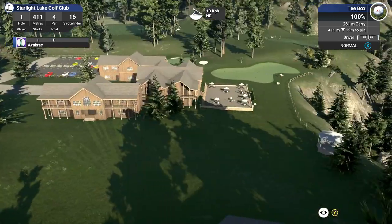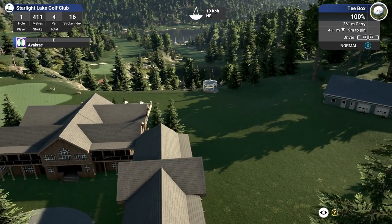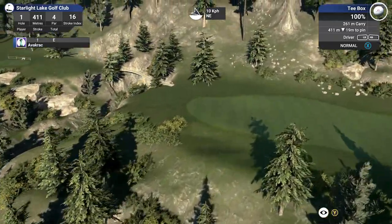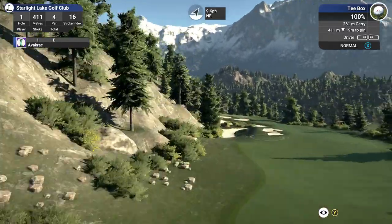This is very nice. But look at this. We can just spin around. Look at the view you'd have from up here. Sitting out the back there, having a bit of lunch or something before you tee off. What a view. That is stunning. Alright, so let's see if we can just move the camera back over here. Where we first tee up this way somewhere. So, oh, almost got it.